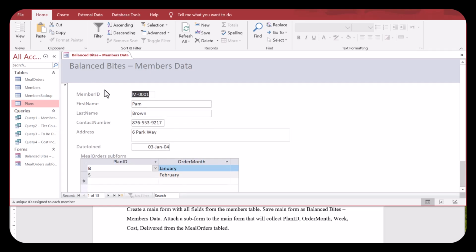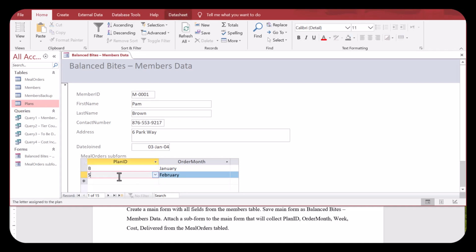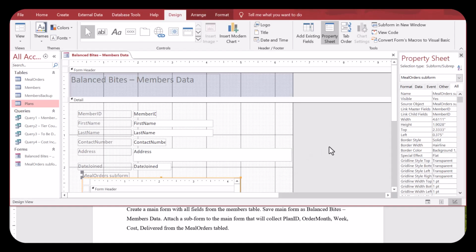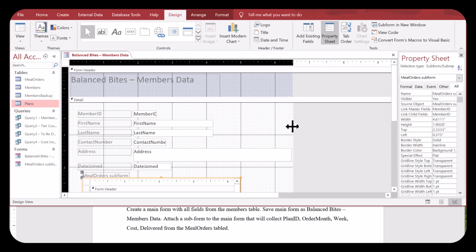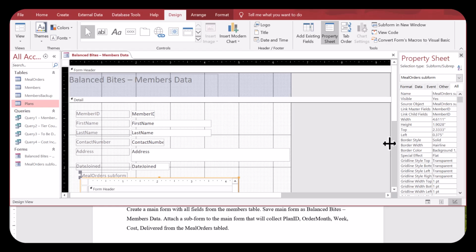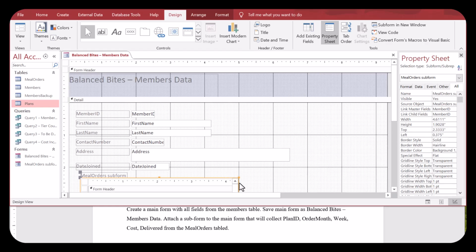Now, what I will do is extend the width of the subform so that the other fields are exposed. We can use the scroll bar below. However, for access purpose, I will extend the width to expose the other fields. To do this, I will go back to the design view and I will extend the width of the form altogether. That is by clicking on the edge of the form and dragging. And I will do the very same for the subform.